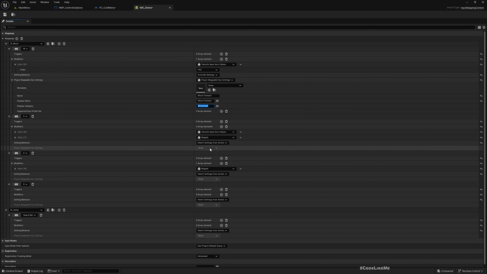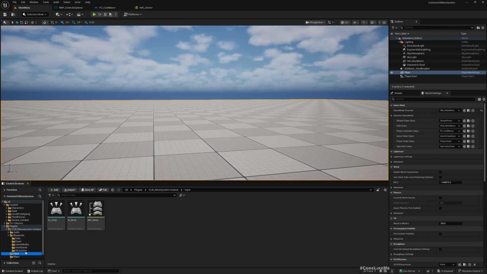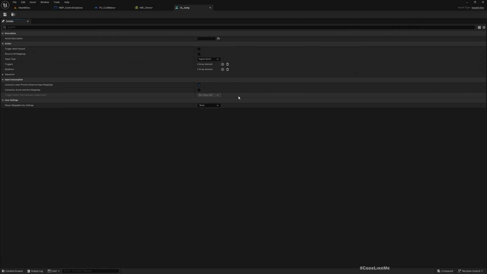For S also choose override settings. The reason that we are using override is because we can define it here as well, like this, player mappable input key settings. So I'll define it here for the jump.